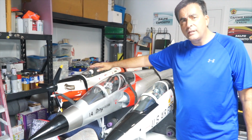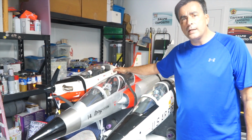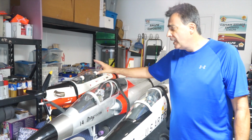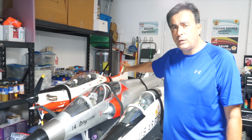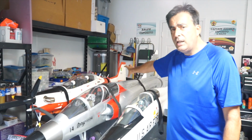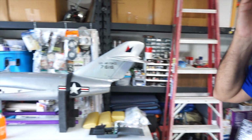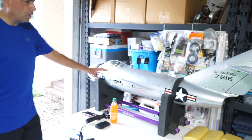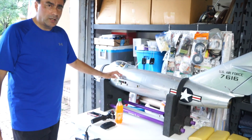This beautiful model is built by an outfit called Junia Air, which is a large factory in Brazil. And when you buy a plane, that's what you get, this beautiful, already built, already made airplane. And over here, we have an older airplane made by BVM, which was also a kit. It's a MiG-15, a Russian airplane.